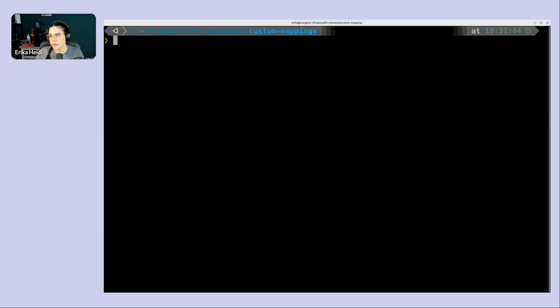Okay, so I think it is custom. Let me see here on the slides again, because I forgot. Mappings. Yes, the flag is --mappings. Mappings equals. Oops. So mappings is equals. Let's see.